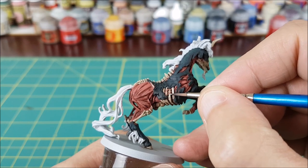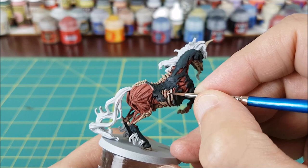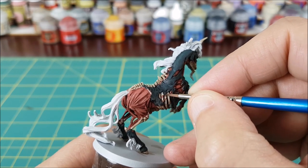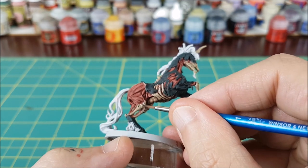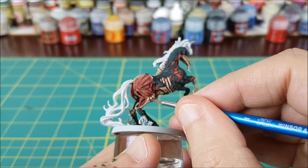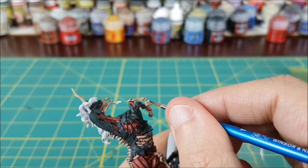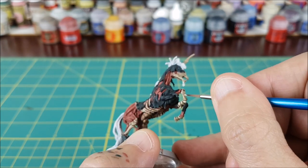Next I'm using the same bone color as before for the highlights on the bones, but with a tiny bit more ivory in the mix. Whatever bone color you used, you can just add a bit more white to it. This is again thinned down with an equal amount of water. For the ribs, I'm only adding this color to the sides — the ribs under the body are staying dark from the wash. For the rest of the bones, I'm just picking out the raised edges and the tips that are poking out. I'm also edge highlighting around the skull and picking out the teeth.